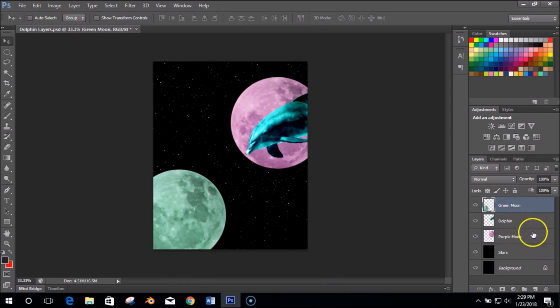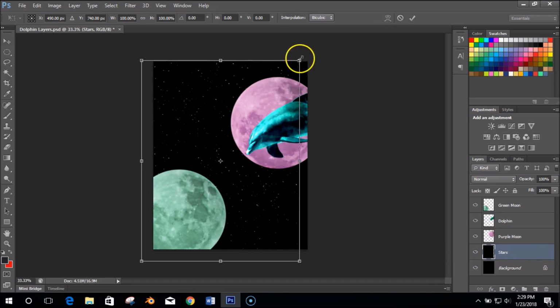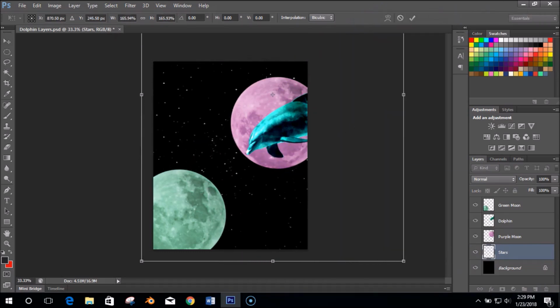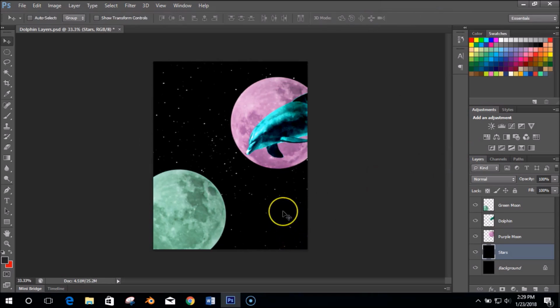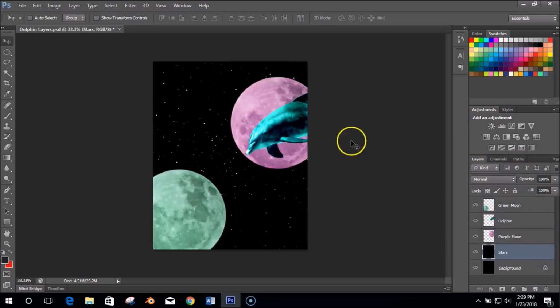All I'm doing is manipulating layers and where layers are located. I can actually move the stars, and you can see the black background versus the stars. If I wanted those stars bigger, I could press Control T, hold Shift and make the stars bigger. Stamp it down. Double click. If I move the stars to the top, oh boy, where did everything go? I've had students do this and they don't know why they lost everything. Well, you didn't lose everything. You just have stars covering up everything else. Your stacking order is not good. So move that thing back.